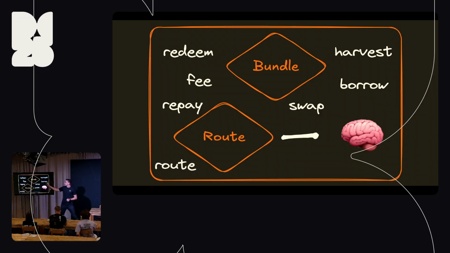And when you're creating a bundle that consists of these operations, you can also include a route. So you have a pretty, let's say, static chain of operations, and then you can say, okay, for these tokens, do your optimization magic, get me the best path to a desired token. We good here? Any questions so far?